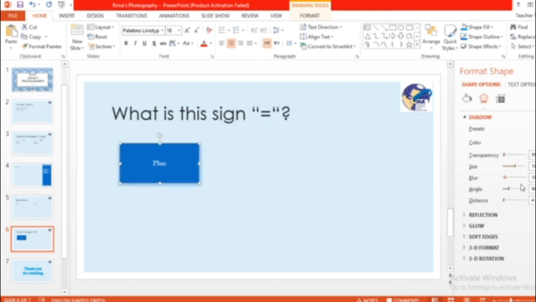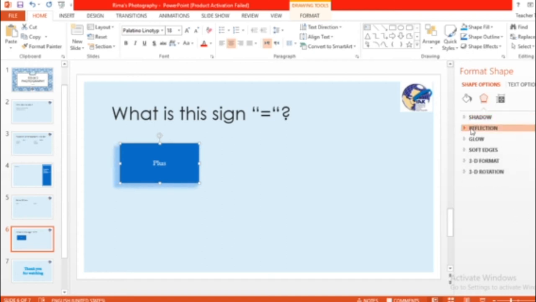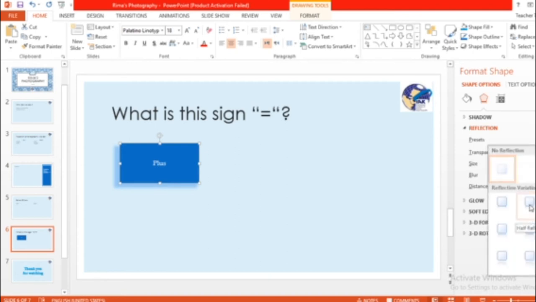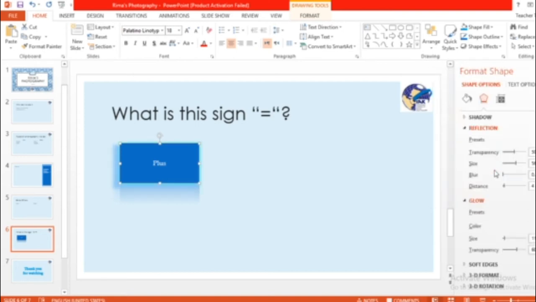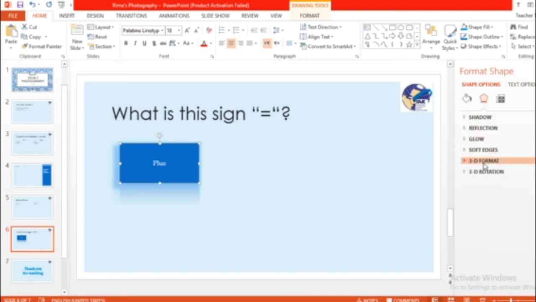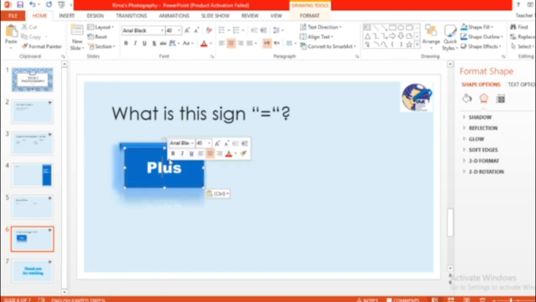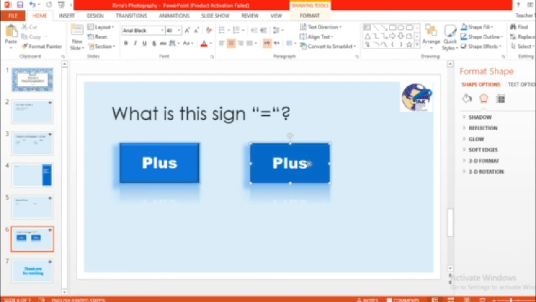And we will transform these shapes into buttons using those effects. Once you right click on any shape that you add, you can go to Format Shape, change the shadow, change a reflection, add a glow, like as you can see here, I'm adding some shadow to it, I'm adding a reflection, and you can just adjust it the way you like it, just to make it more interesting for the viewer. Whenever you're done editing the button, you can start now with the text. Don't forget to insert a text, right click and add text, just a reminder. And then you can change the font and size. Make it clear, make it big, because this is a PowerPoint. Once you're done, your button is ready.